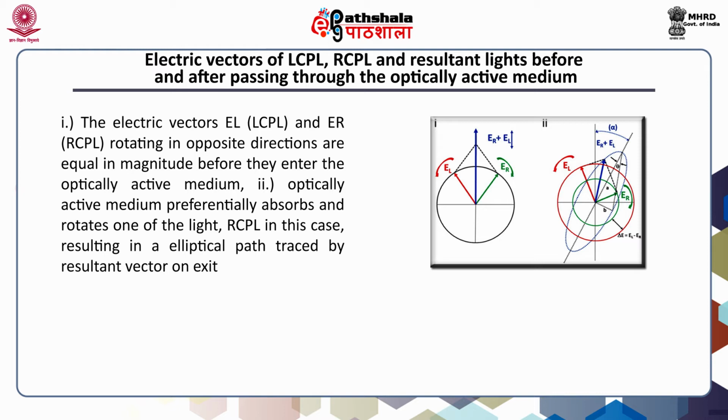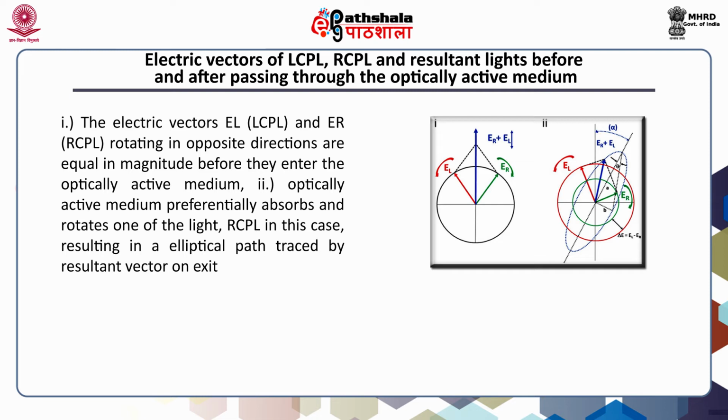It is there on the right side figure between two axes, one vertical shown as a solid line while another as a dotted line oriented at an angle of alpha. In CD, we report the difference in extinction coefficient in LCPL and RCPL, or equivalent ellipticity, denominated as theta in terms of degrees. The ellipticity is measured in millidegrees since the difference in absorption of the two lights is usually very small.